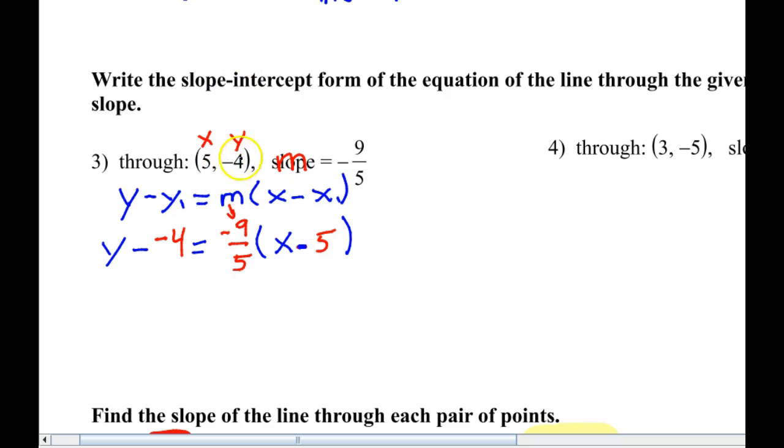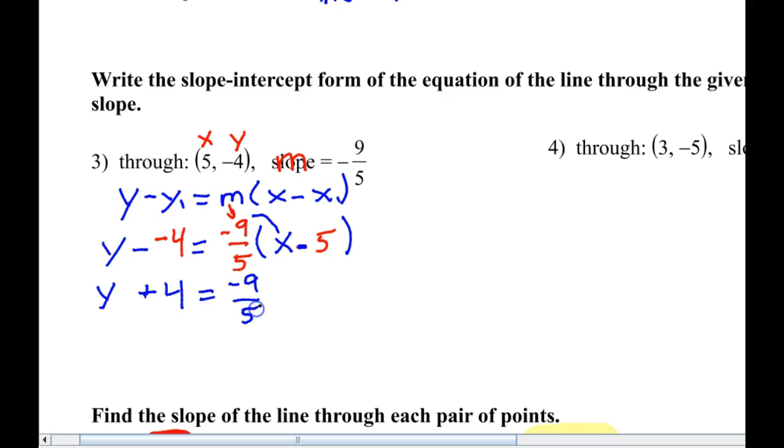Now you will get double negatives. Anytime there's a negative in the point, since the formula also has minus signs, anytime either of your coordinates are negative, they'll turn into a double negative, which will be a positive. So you get y positive. Anytime a point's negative or a coordinate's negative, you'll have these double negatives. So again, just like we just did right above, distribute and solve.